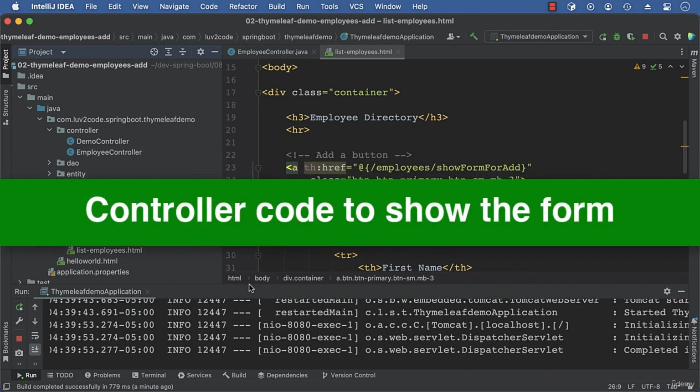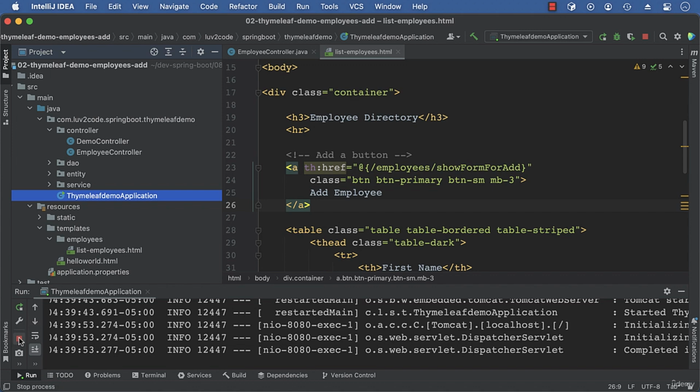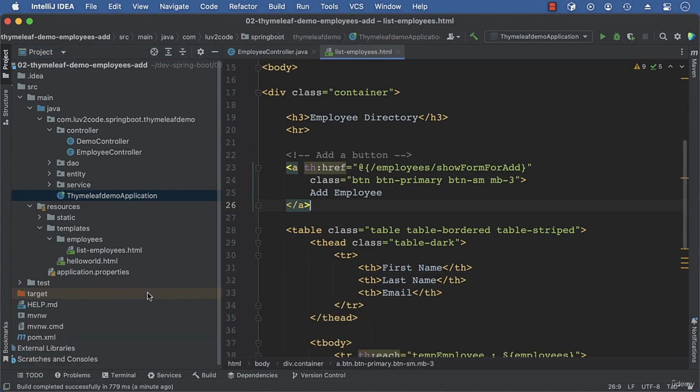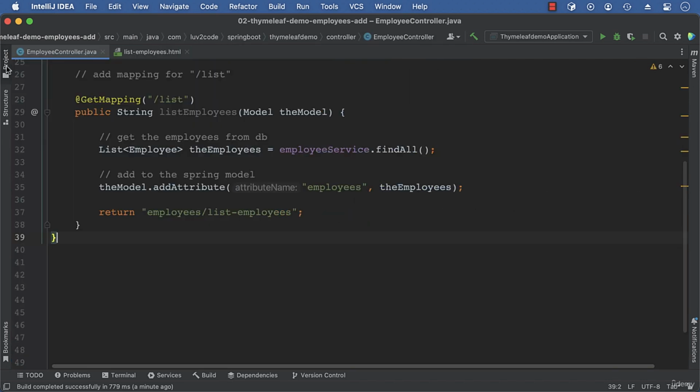And so that's a good segue here for this next item. We need to add the controller code to show the form. So moving into my employee controller, I need to set up a new get mapping.